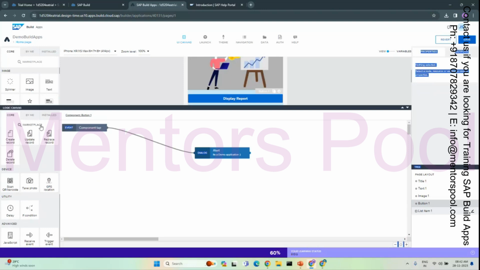Also, there is a marketplace button. Like I said, SAP Build Apps, or SAP AppGyver previously, was an entire ecosystem in itself, and SAP has acquired the entire ecosystem.